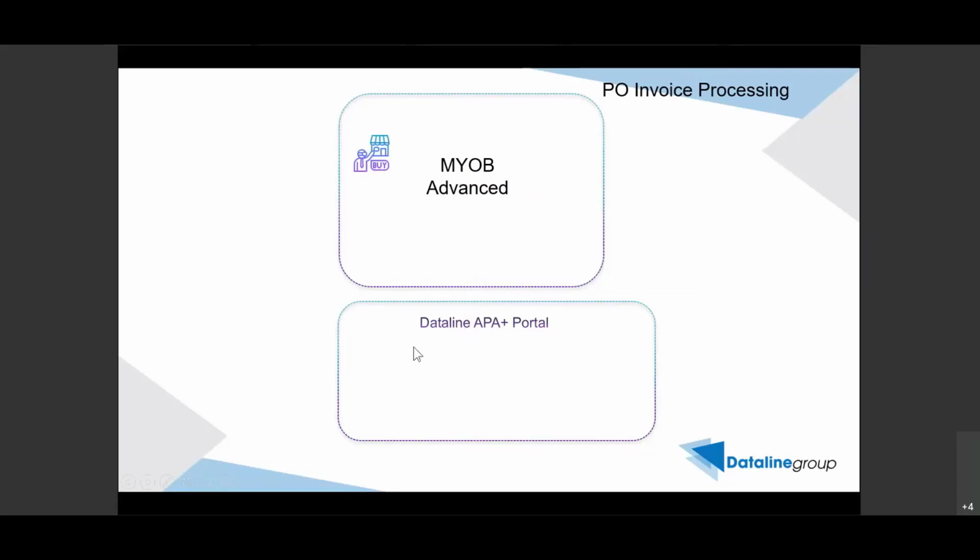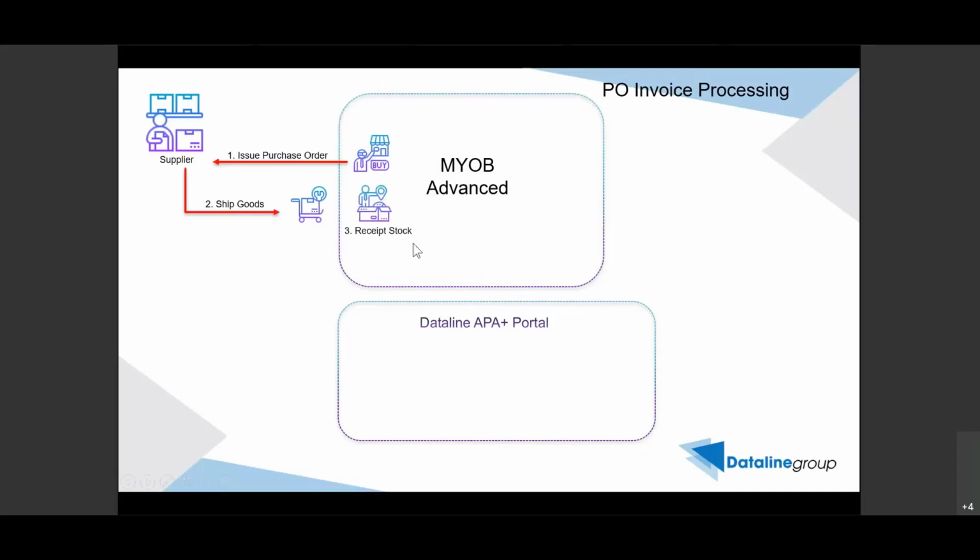So typically a purchase order would be issued to a supplier. The supplier will ship the goods back to your business, or provide services. In some cases, it's receipted in as stock. In other clients' cases, you don't do any receipting because of the nature of the business. But then the invoice will come in from the supplier and typically hits your email server, and most customers seem to get them by email now. There will be some that come in as hard copy or come in through other channels.